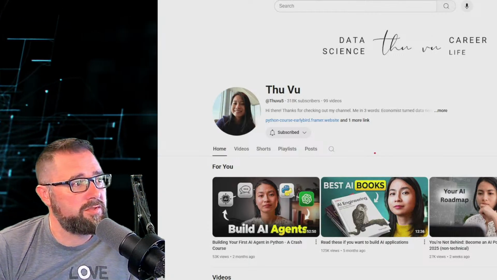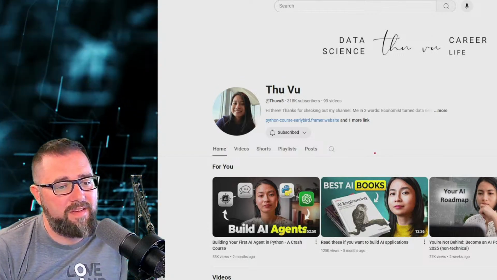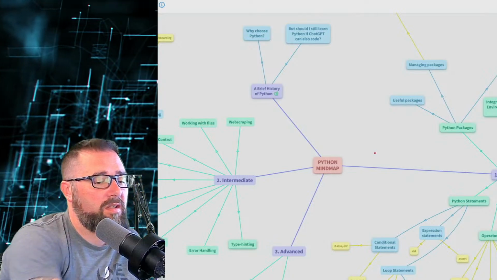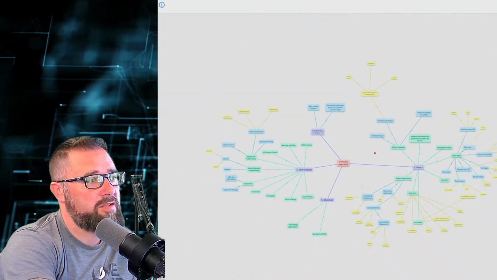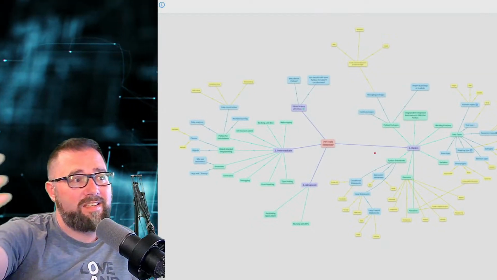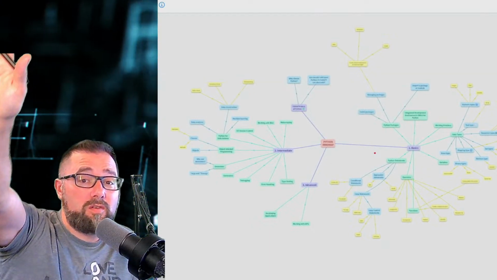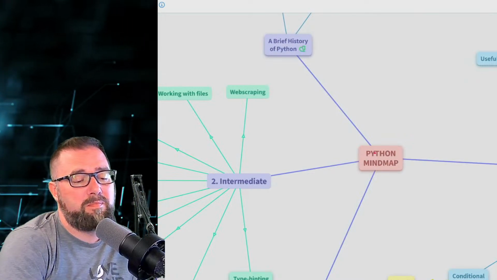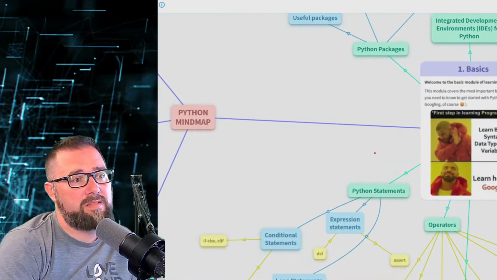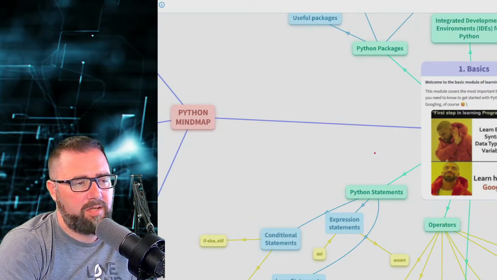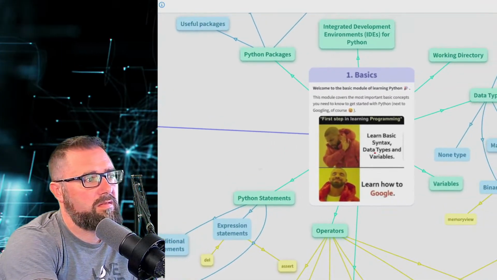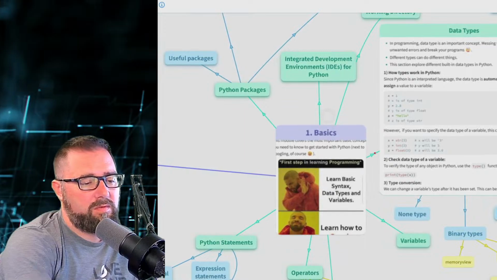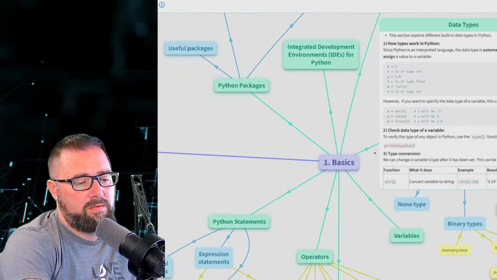Thuvu. She's a computer science professional and has some really interesting ways of conveying information. Chiefly this map here that she made that'll walk you step by step. The idea being basically that if she were to start all over and learn from scratch, this is how she would do it. And then she put this mind map together, starting with the basics, which apparently involves something with Drake there. And then moving on to data types. Whoa, close that. There we go. Oh, that's cool.